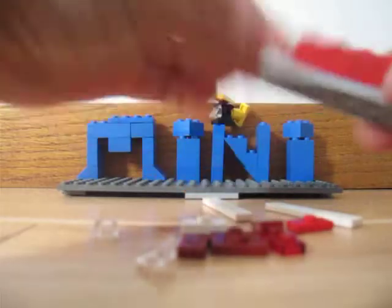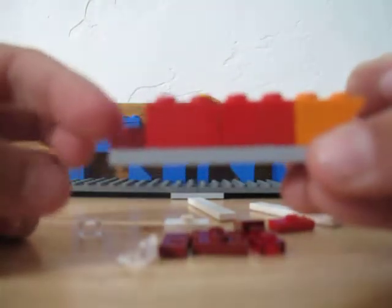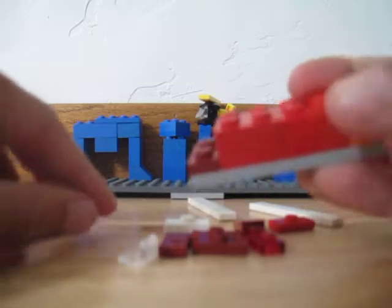And then the next piece you're going to need is these two red 1x1 squares. I'm going to put them in the front like that. So far your helicopter should look like that. These are just going to be part of the body.